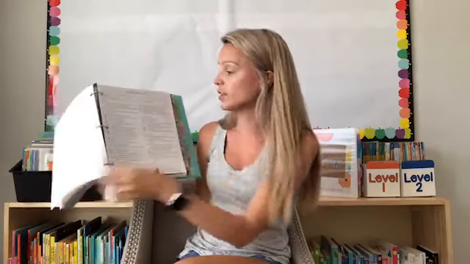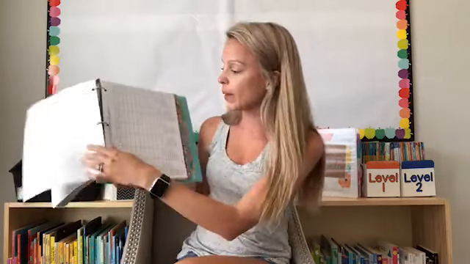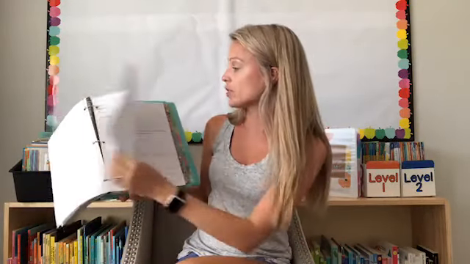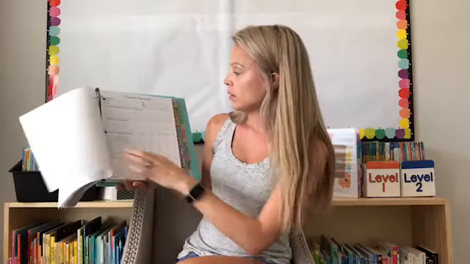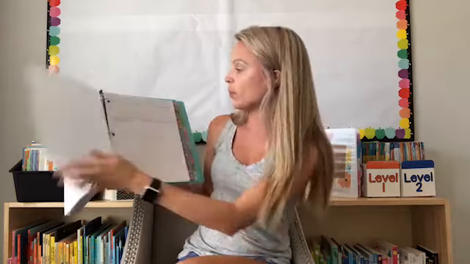More accommodations. Intervention list. If you have gen ed teachers, you could certainly edit this to put the interventions listed for the kids that are going into resource or inclusion. FBA and BIPs, so you have functional behavior assessments in here. FBA checklists for teachers and staff. Classroom observation forms. Teacher questionnaires for FBAs.